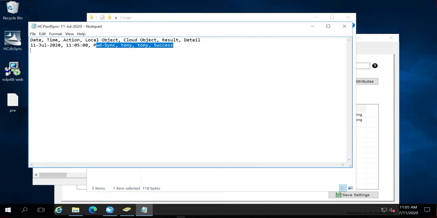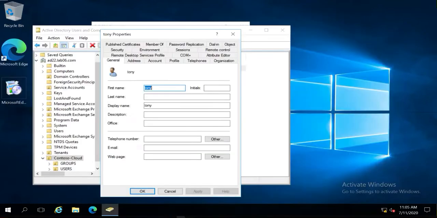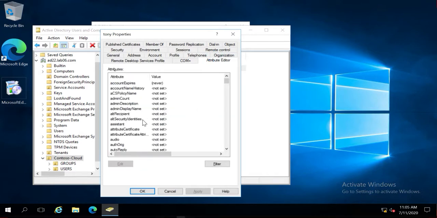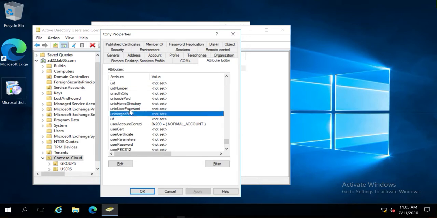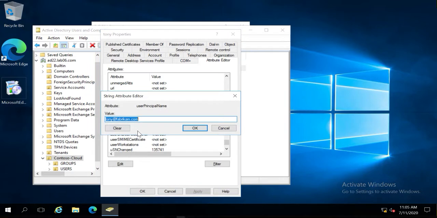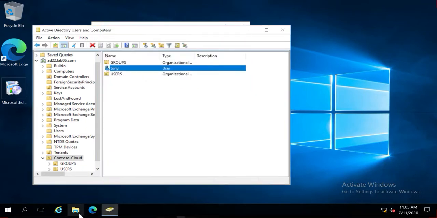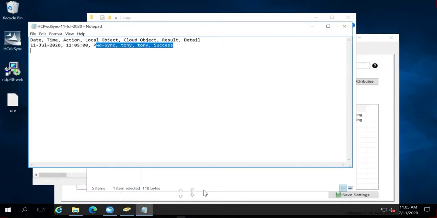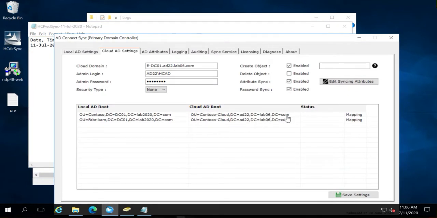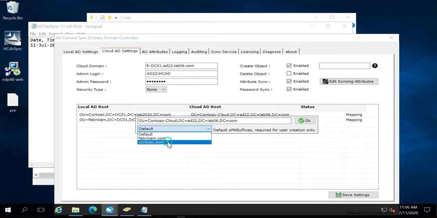So now let's go back to the cloud DC. I want to show you that we enforce the AD setting that a UPN suffix like contoso.com should be assigned automatically with the new account creation. Let's verify whether that value is set or not. So Fabricam is set, and let me see what value I have set. Was it Contoso?